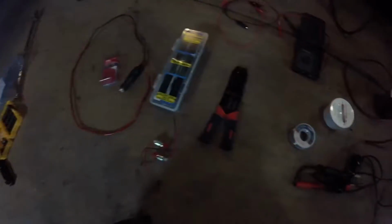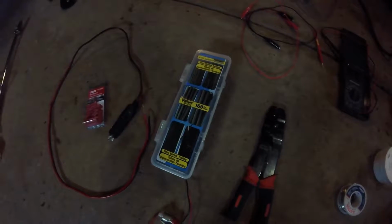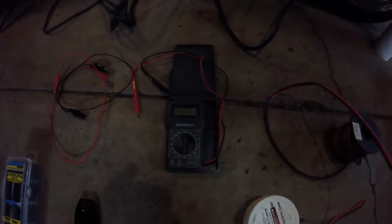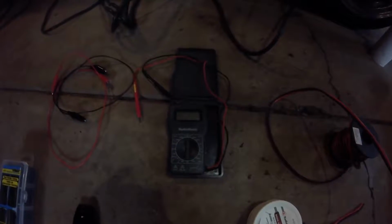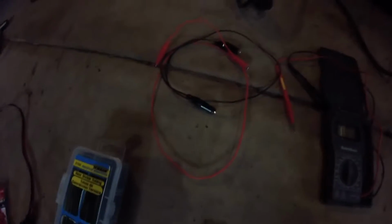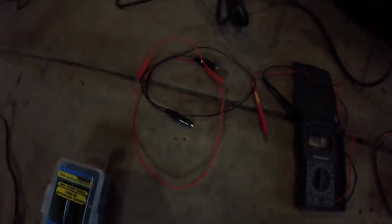So what we need, of course, you need your lights. You'll want this electrical tool again. You'll need your heat shrink tubing. And then you will also end up needing either a multimeter or a test light. Basically, all we're going to be doing is prodding around at some wires, finding out where we have 12 volts with the headlight switch. I grabbed these little alligator clip test leads because it helped me out a lot in finding the right wire. Not necessary, but could be helpful.